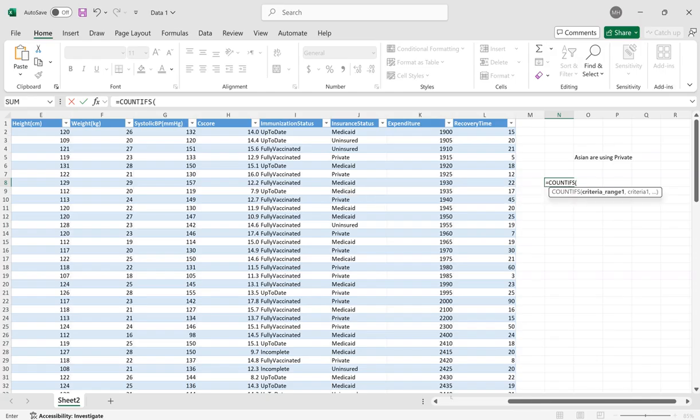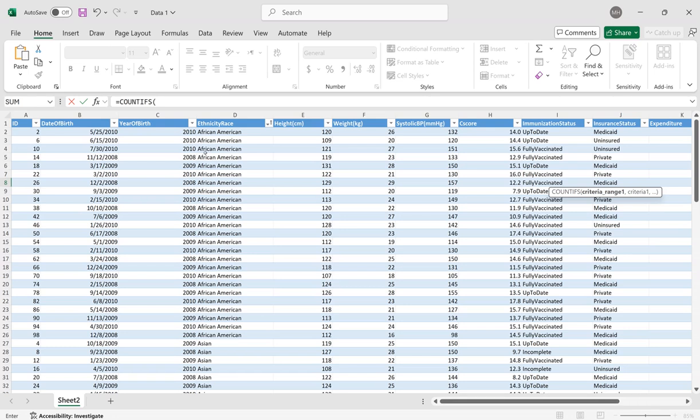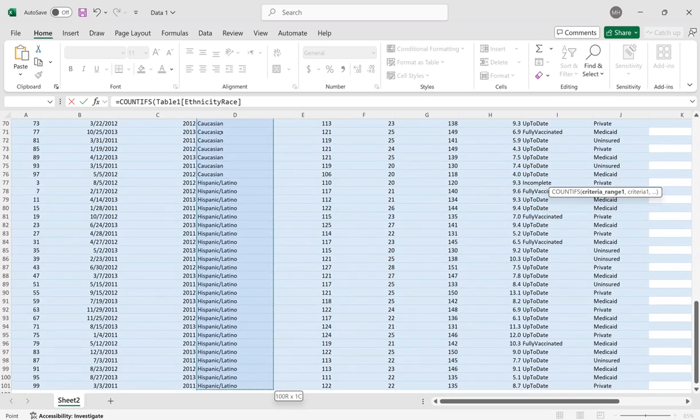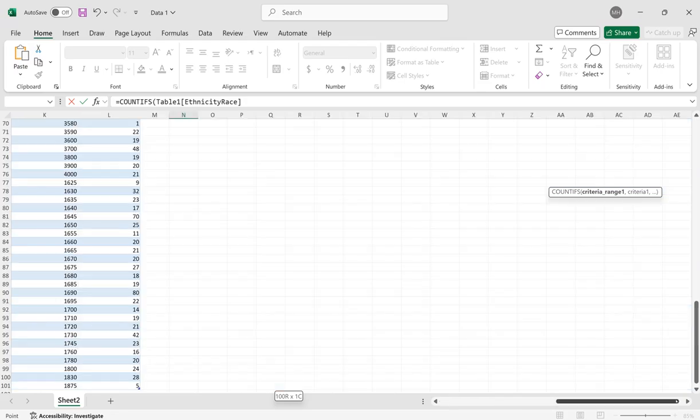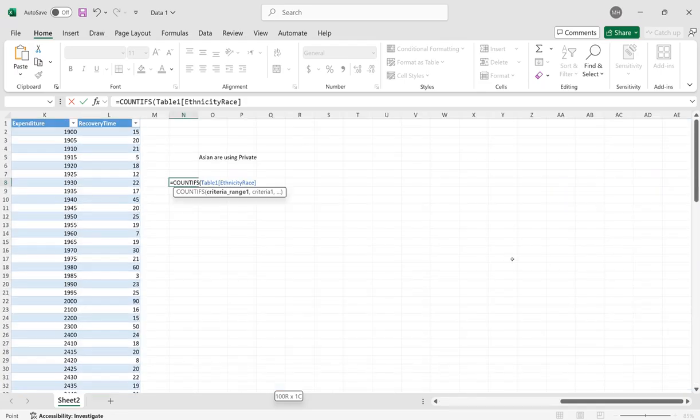The first condition goes under ethnicity, race, so I'm going to select the range of the ethnicity, race column, and comma. That's the range. The second input argument is the criteria. Like I mentioned, I'm looking for Asian people, so my criteria goes inside the quotation marks. So I have Asian here. That's the first criteria.